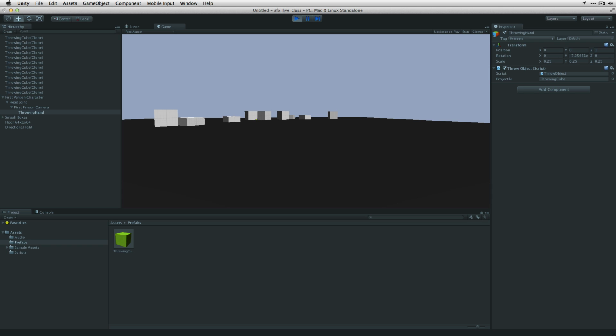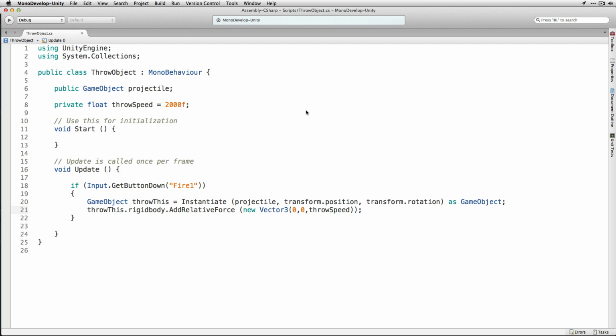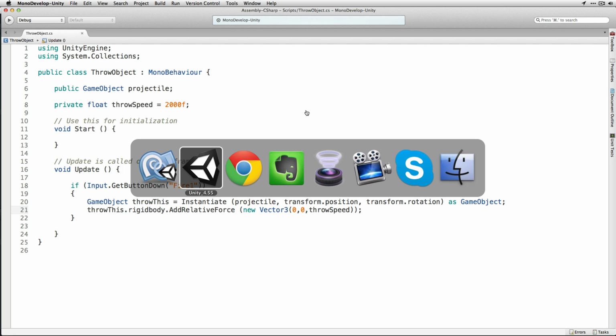Why is it private? You know, that's a good question. You totally could do public. The question is, why is throw speed private? If you were tweaking it, you might want to make it public. It's really a matter of preference. I just tend to, anything that I'm not going to adjust, I will keep private. But yeah, because you might want to tweak it, you could totally make it public, and then you would be able to adjust it in the inspector. Good question.